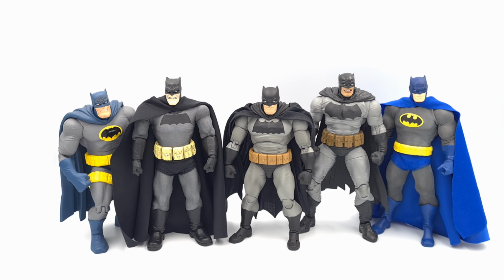As we can see with all these different Dark Knight Returns action figures from the same source material, all the companies' approaches to these action figures are very different. With Mafex, they may not be the most accurate in terms of head sculpts. This, I think, goes to DC Direct, or the most amount of characters to select from the series. I think this belongs to Mattel DC Multiverse. They pose brilliantly together and look darn amazing while they're at it.